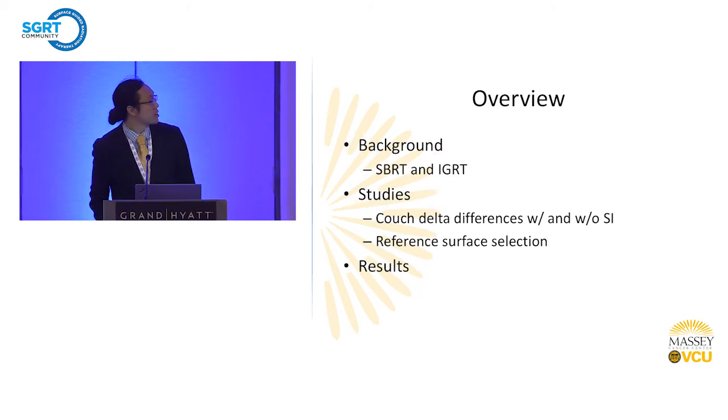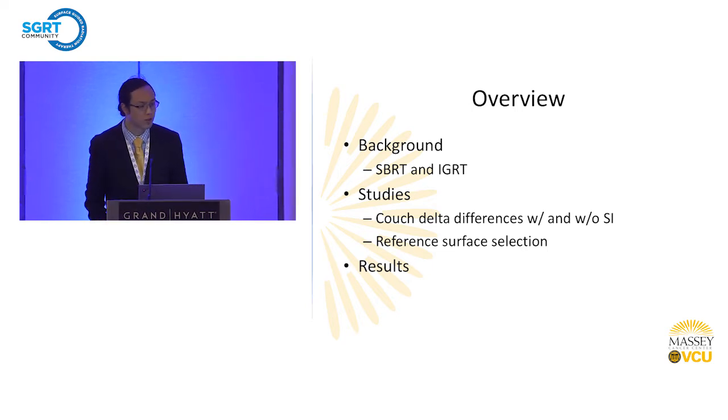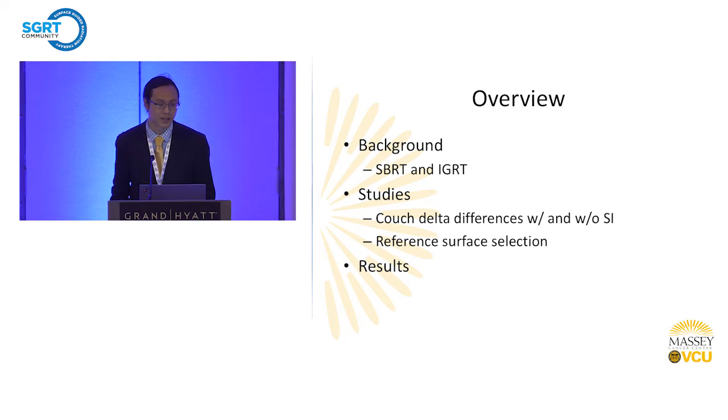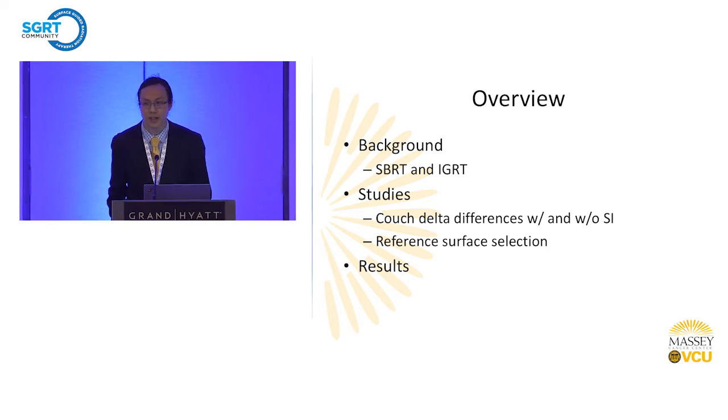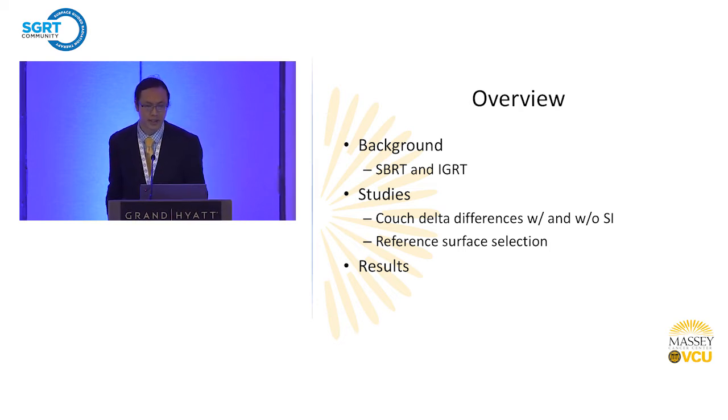I'm going to start with some background on the SBRT techniques and IGRT methods that we use at VCU, and describe our workflow for our patient setup. And again, the two studies that we conducted for setup accuracy: we were looking at couch positions for our treatments between imaging with and without surface imaging implemented, and then the second study on reference surfaces, as I mentioned.